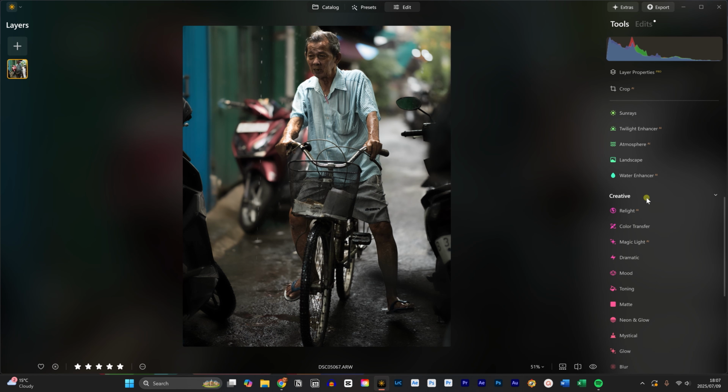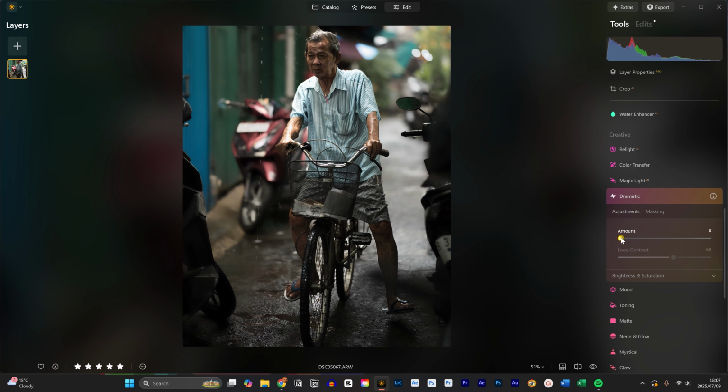Landscape, I'm not going to touch. Relight, I have done that manually myself. I'm gonna go to my dramatic option and give this image a gritty look, reduce the colors a little bit and increase the contrast, and this image has come far quite a bit already.